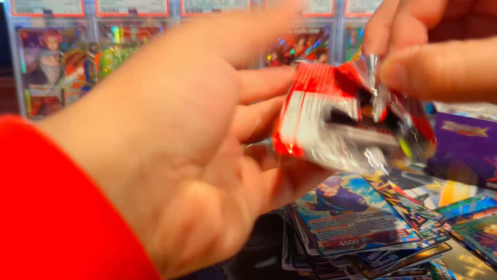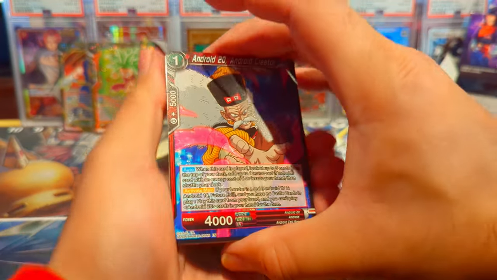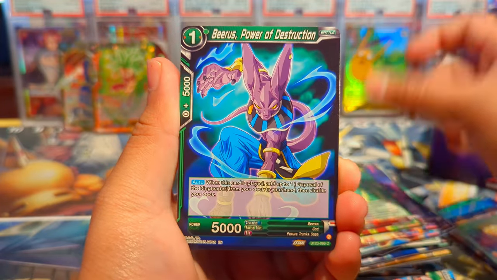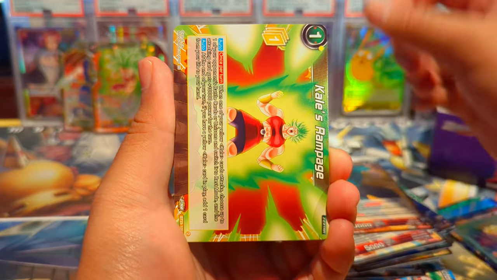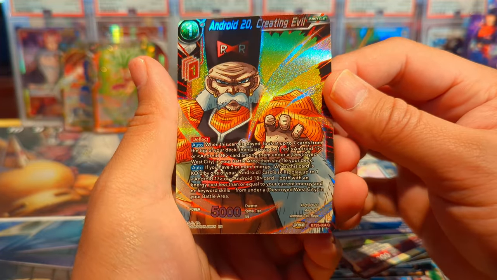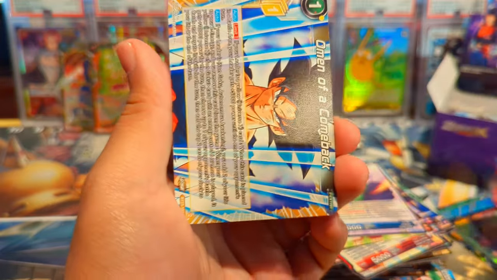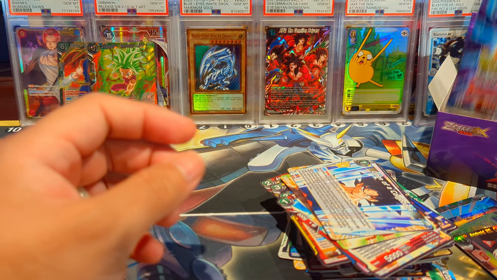Yeah, I think they did the SPR super nice in this particular set, similar to the sign cards back in the day, which, speaking of, we are going to be opening some Assault of the Saiyans packs soon, so hopefully we can pull those signature cards. I don't even know what the ratio on those are. And as I say that, we pulled the Android 20 common foil, which looks so good. And then, hey, we have Omen of a Comeback. Next pack.